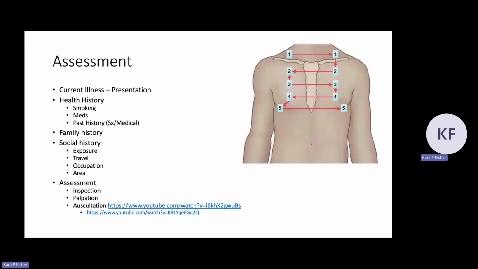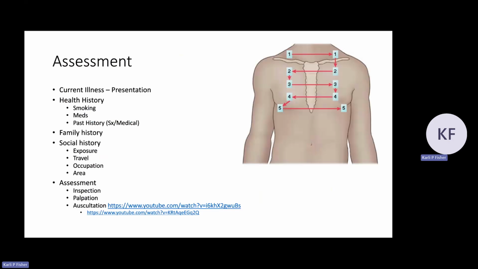And then moving into health history, you want to know, do you smoke? If so, how much do you smoke a day? Did you smoke today? Calculate your pack years. Medications. So some medications can affect our respirations and our lungs. So we need to know what meds they're on, past medical history, both social and medical.